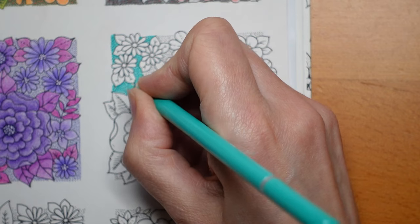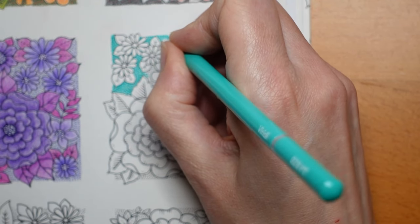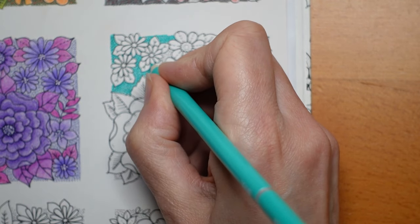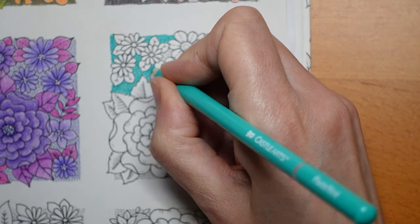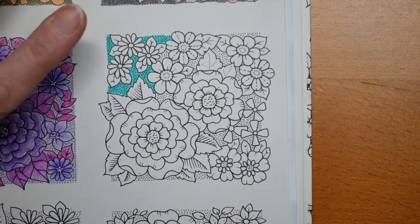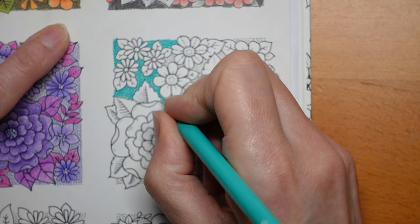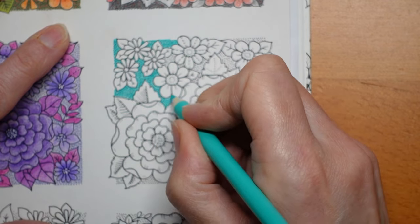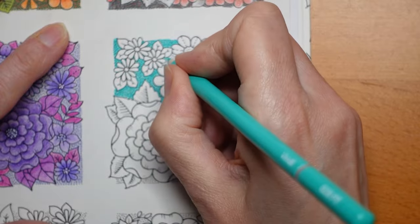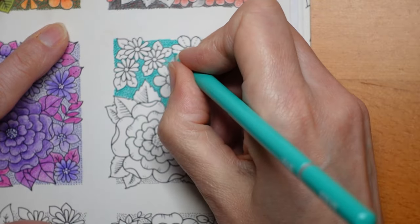Now, the thing with pastels is that I find if you try to intensify the colour by layering up, it doesn't work. This particular pencil might be an exception, but if you take a pastel tone normally and layer and layer and layer it up, it doesn't have the same effect as a regular pencil in increasing the intensity. I think it's because it's starting off so pale. For example, when I often do a leaf, I will make it darker here and then fade to here, just using the same pencil through. It's a nice simple way to get an effect on a leaf without having to use a million different pencils. But with some of the pastel pencils, you can't do that. When you press down more heavily, you don't get a significantly different intensity, and it depends on the brand.